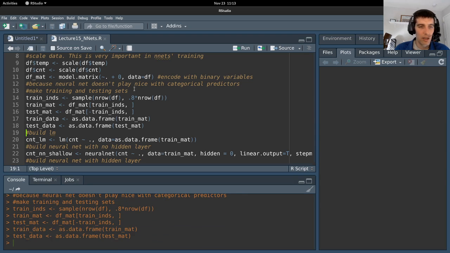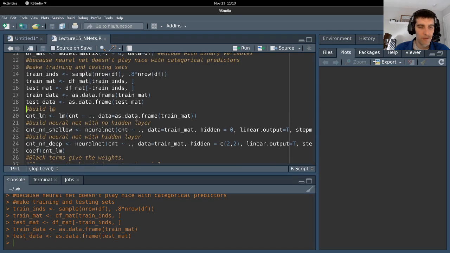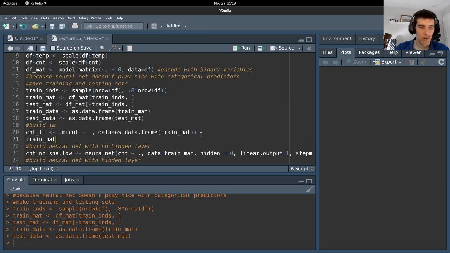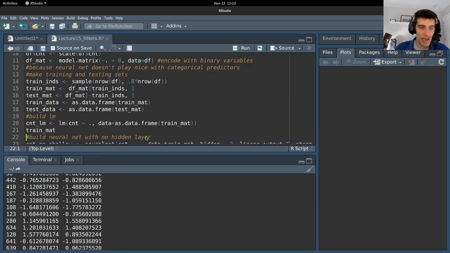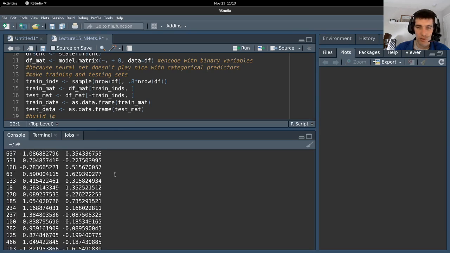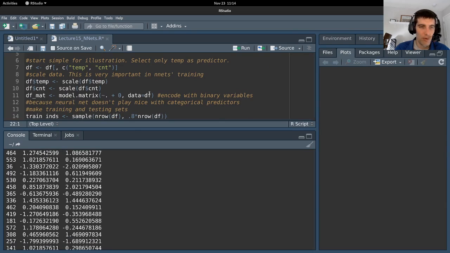And I'm going to build a linear model. This is a linear model predicting count from everything in my training matrix, and my training matrix only has these two variables in it, which I've already selected.